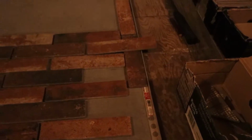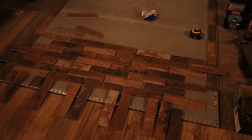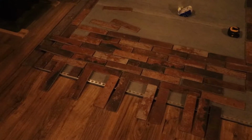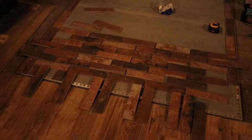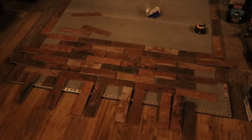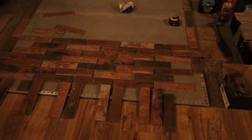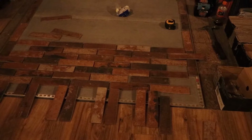And now for the part of this project I'm on to, I am laying out my bricks. These are actually clay tiles that are made to look like antique brick, so they're different colors and variations, and being as OCD as I am, I can't have two of the same bricks in the same place, or they have to be equally spaced.